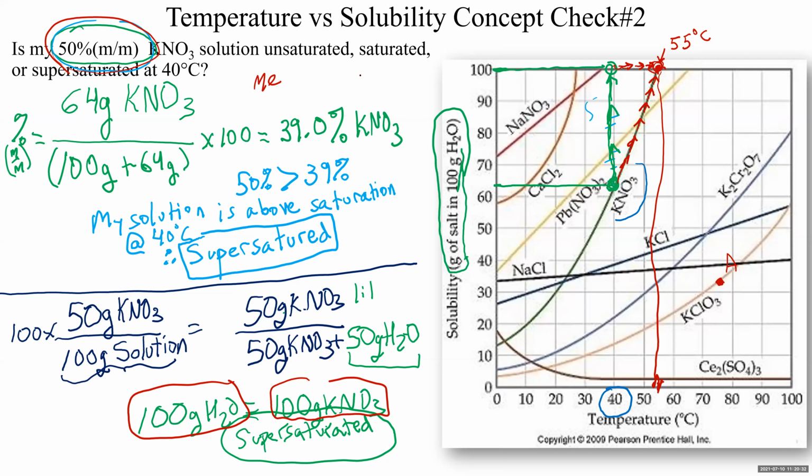It's really up to you which way you want to do this. Method one, method number two. Either convert your percent to a ratio or convert your ratio to a percentage. Either way, you need to be able to compare these expressions of concentration directly to each other so that you can figure it out. Okay, let's go to the next question.